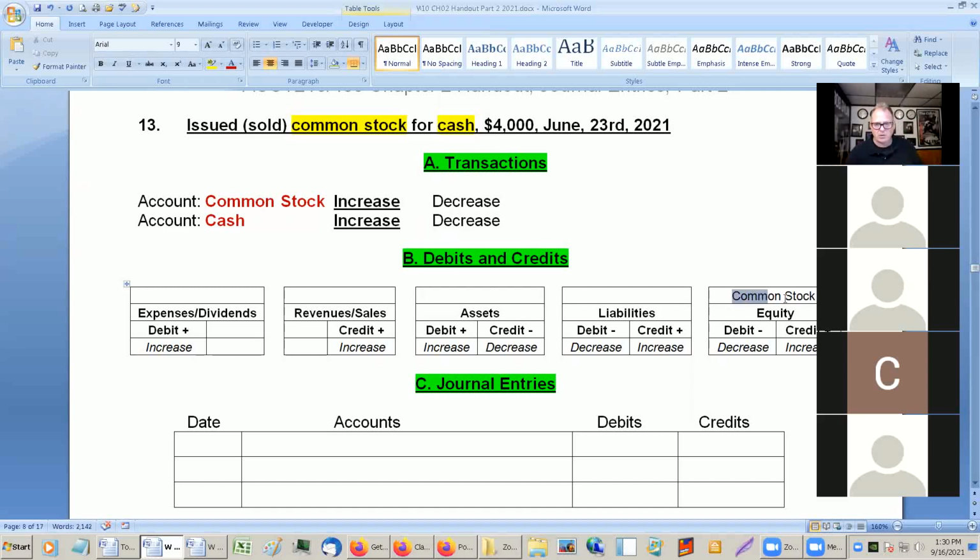So common stock is an equity account. And cash, we've had cash a million times so far. Maybe not a million, maybe like half a million or something. Okay, so common stock, as you correctly said, increases with a credit, and the cash will increase with a debit. Yep. And again, if you just knew one of those, maybe you just know the cash is going up and you don't know what's going on with the common stock, you can still make the journal entry correctly. The cash is debited, so whatever's on the other side is going to be a credit.